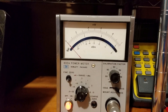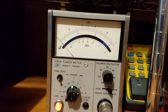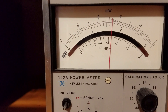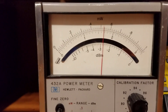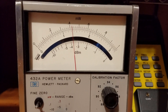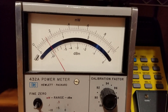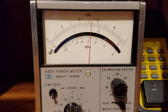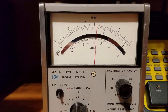Let's see — I need to reach over to the test equipment, pardon me if the camera moves. I'm looking at the test equipment to enable the output. There we go — we were expecting minus three and it's not that far off, maybe 0.22 or 0.23 dB off. I'll change the level now: going to minus one dBm, dropping another dB, another dB — changing it in one dB steps. It's tracking pretty well.